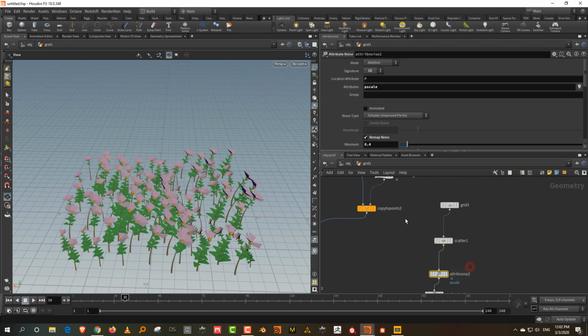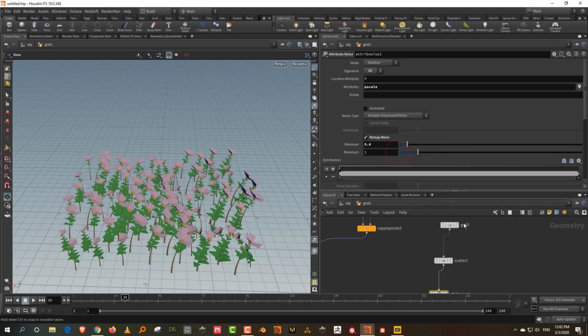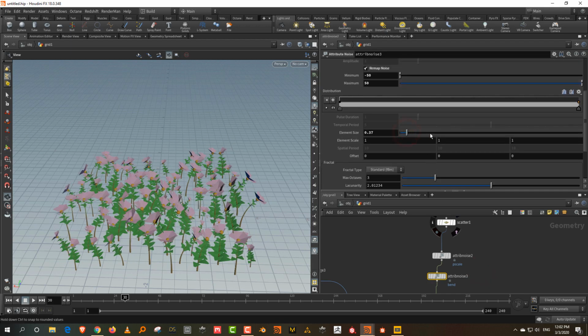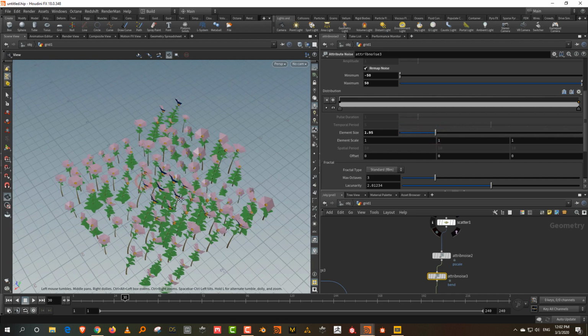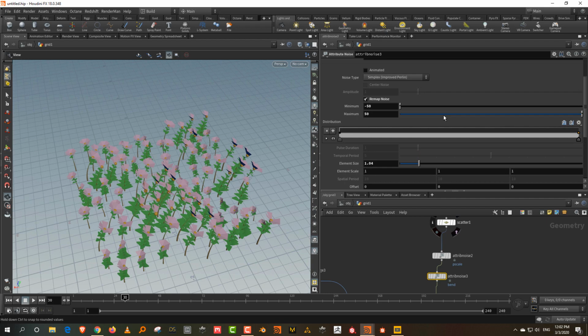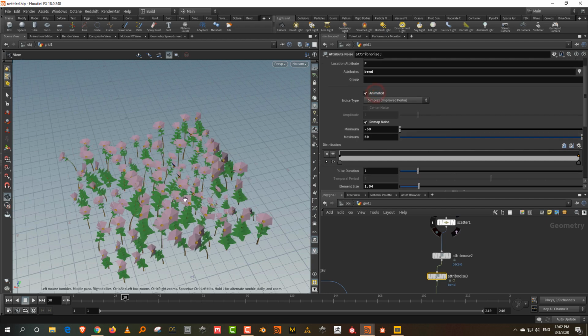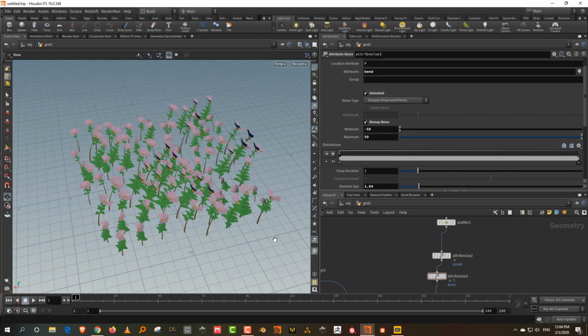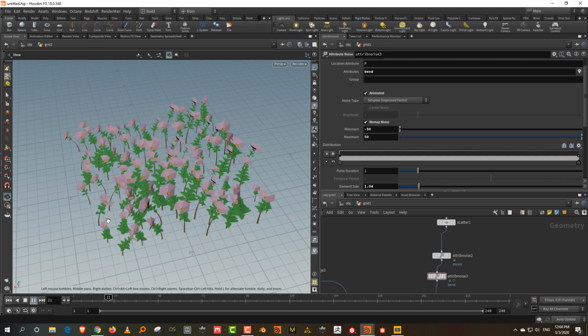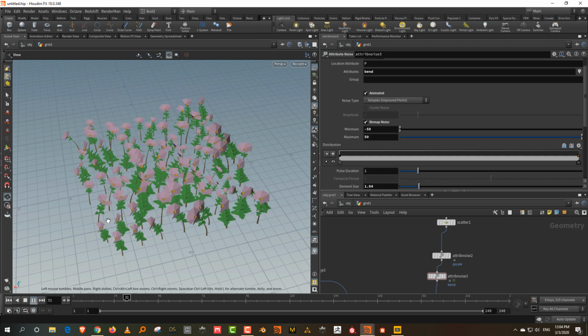If I take the attribute noise, the bend value, and adjust the element scale, you're adjusting based upon whatever the noise value is. But now you can do something great, because if I animate this, once you turn on animated and press play, you get a really nice wind effect.